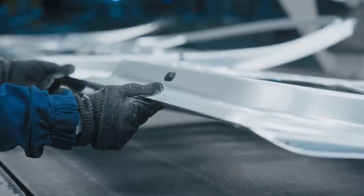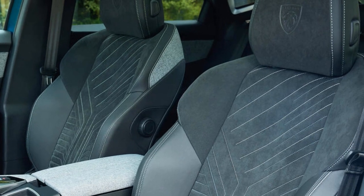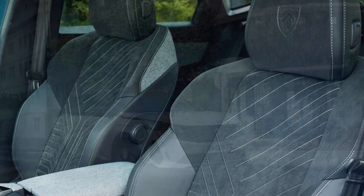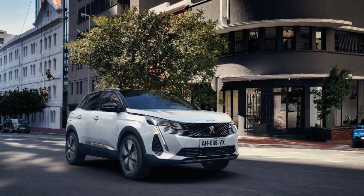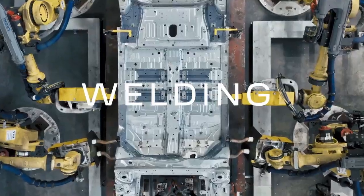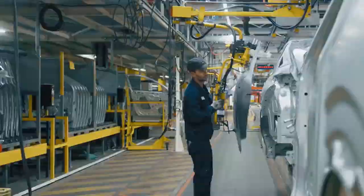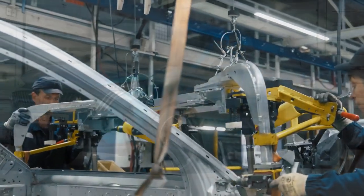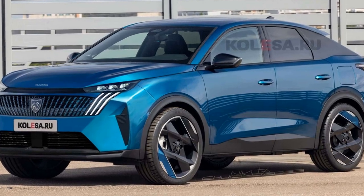From a visual standpoint, the 3008 and E3008 look nearly identical. Aside from the badge on the boot lid and slightly less pronounced wheel arches, which also lack the gloss finish on the hybrid, you'd be hard-pressed to tell them apart. You might also notice that the hybrid's tires are 10 millimeters narrower, which can be upgraded to all-season tires with Peugeot's 300-pound Advanced Grip Control option. Both versions share the same body, design, and dimensions, measuring 4,542 millimeters in length and 1,895 millimeters in width.